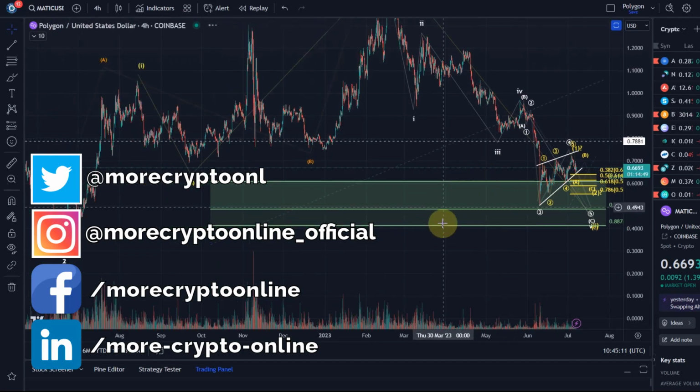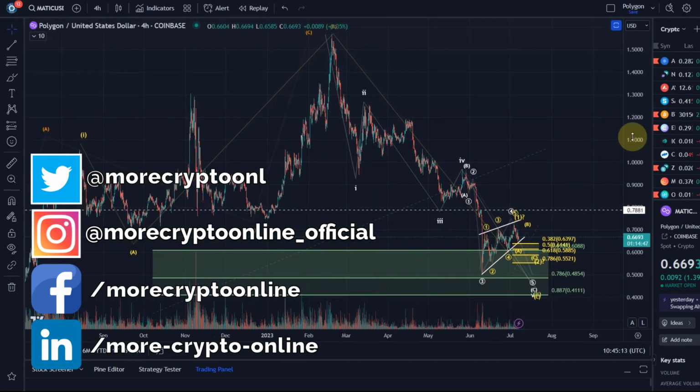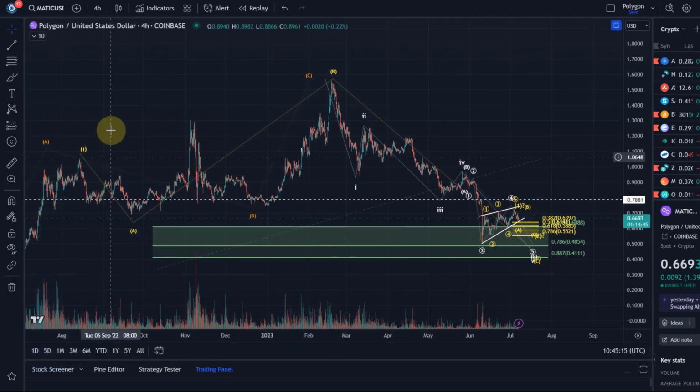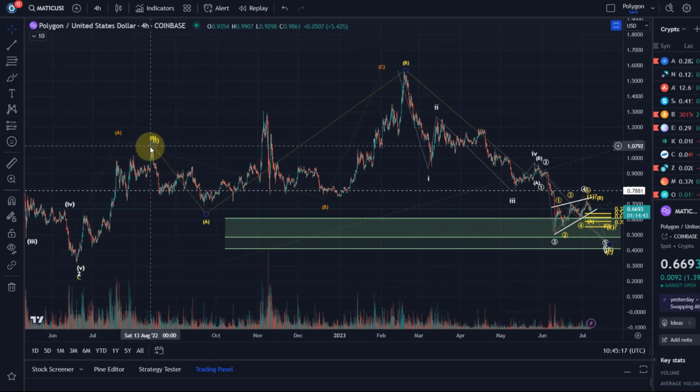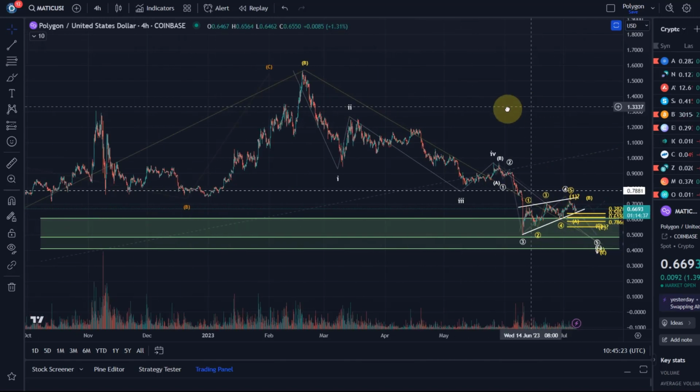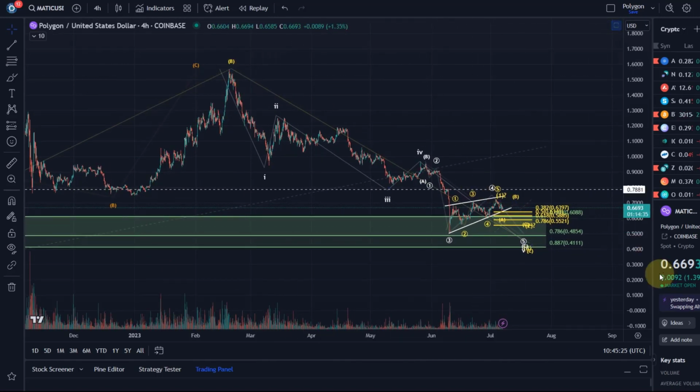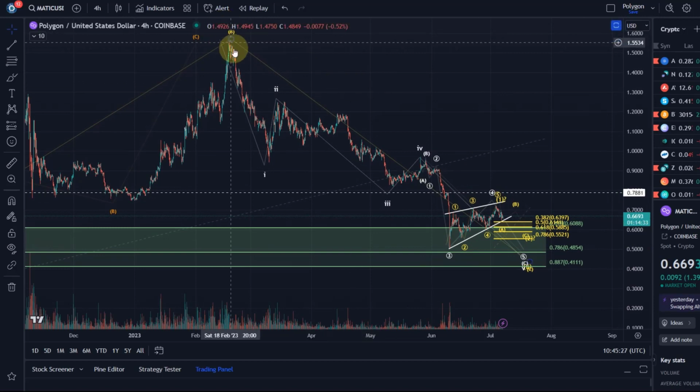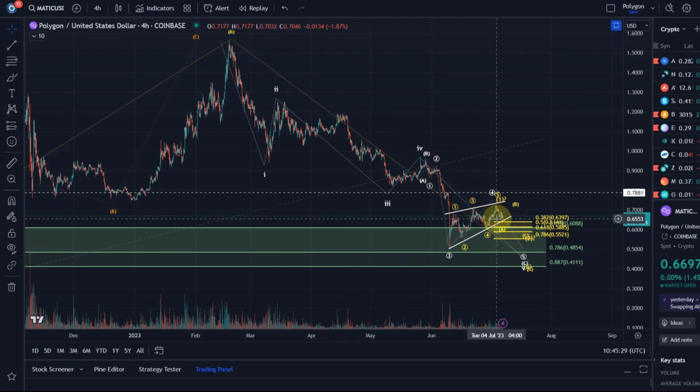We start with a zoomed out view of the MATIC chart. You can see that the view is still that MATIC rallied in a wave 1 into the August highs, and then we're looking at this ABC flat structure. And we're now coming down in this C wave. So far in this entire move down, we haven't yet been able to confirm a low in place. And I think that was so far the correct assumption, given that it has been following through to the downside.